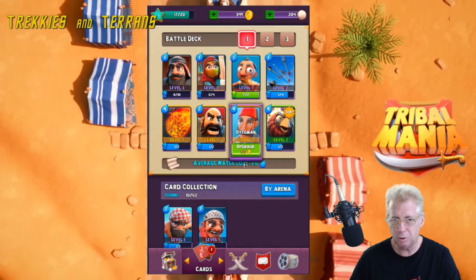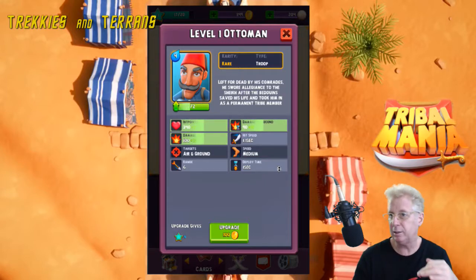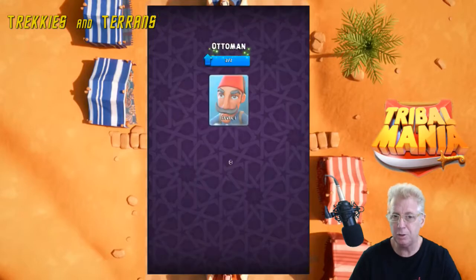And the Ottoman, as we saw before, is a rare card. Okay. The difference between both cards is that the damage from the beginning on the rare cards or the epic cards is higher than the common cards. But common cards are easier to find, and they're easier to upgrade. So by the time you get a common card at level 8 or 9, it will inflict more damage than a rare card at level 1. So just keep in mind that you're supposed to do all these things.